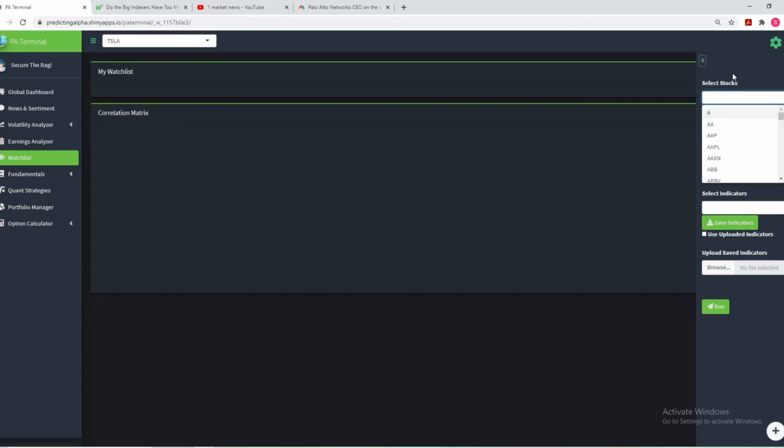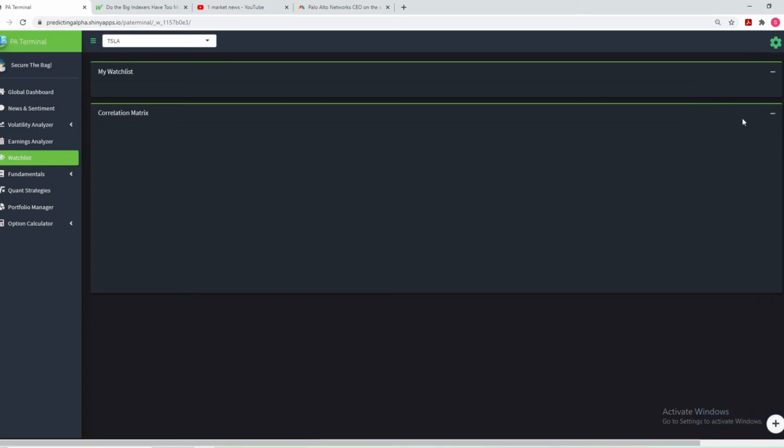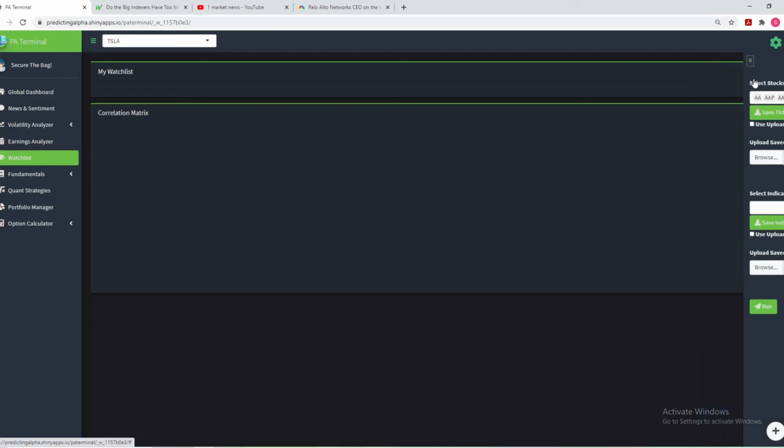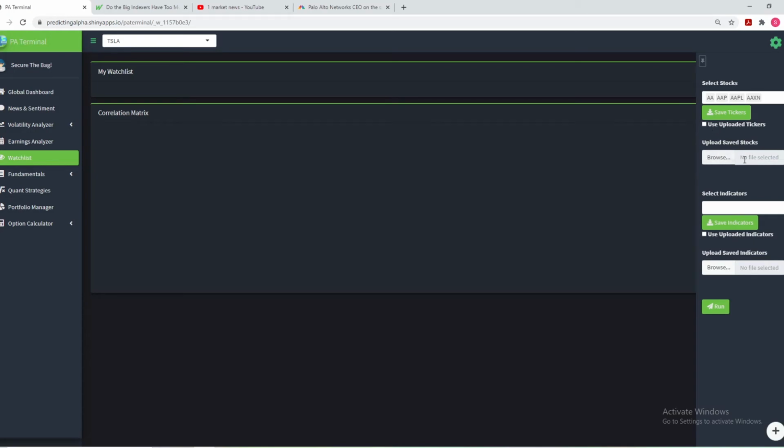You're able to select stocks and select indicators, and then you go ahead and you can actually plot it. When you create a list of stocks and indicators that you want to look at, you are able to actually save those tickers as a file, and then in the future, you can just upload that file, right? You just use uploaded tickers, click browse and select your list, and do the same for indicators, and you can quickly and easily populate your customized list of indicators or filters and the stocks that you want to look at.